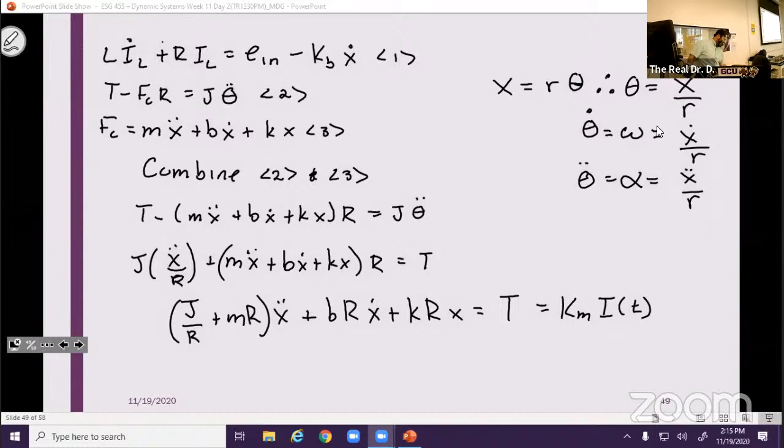If you wanted theta as the output instead, you could do the same deal, just combine it differently. Just go from x to theta, using the same equation. This is the equation, we'll call this 4. This is the equation that I'm going to use, and I'm going to use equation 1. I'm going to use those two equations, and I'm going to take the Laplace transform. If I use these two equations, I do not need initial conditions for theta or theta dot. I just need x and x dot, like I have.